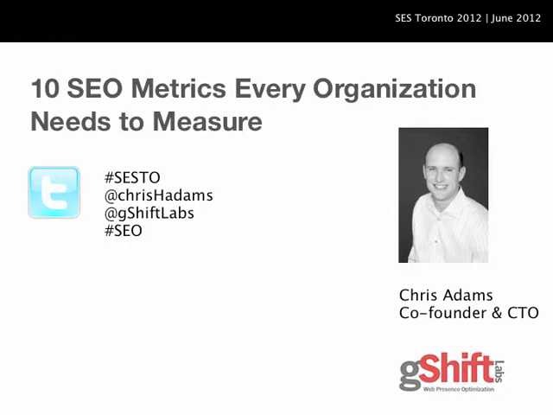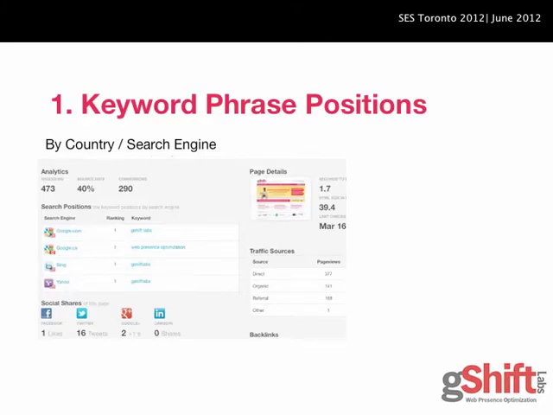Today I did a presentation on the 10 SEO metrics every organization needs to measure. It went over well. It was a 20-minute session. We're going to do a really quick version, a 2-minute overview on the top 10 metrics you can measure on a regular basis. When I say regular, it could be daily, weekly, monthly, quarterly, or yearly. It's really about how you determine your data points and how you can present these metrics to your management team or the people that care about these metrics in your organization.